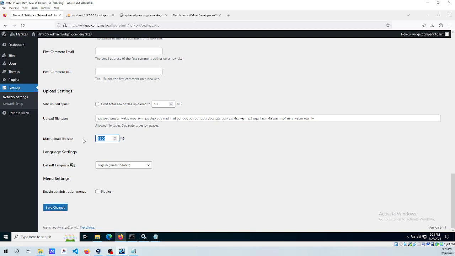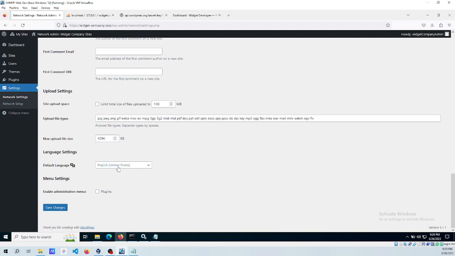So if you want to allow bigger files, actual quality images, you can bump this up. That's 2 megs. So we'll do 4096. We'll allow 4 meg file uploads.